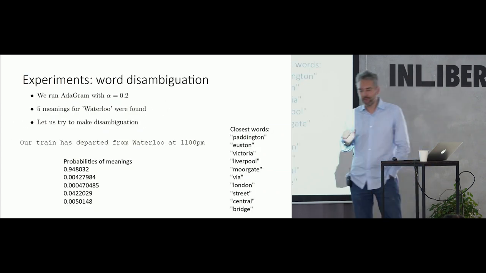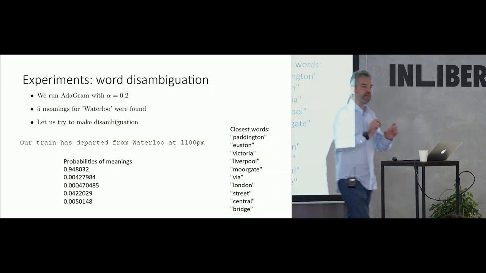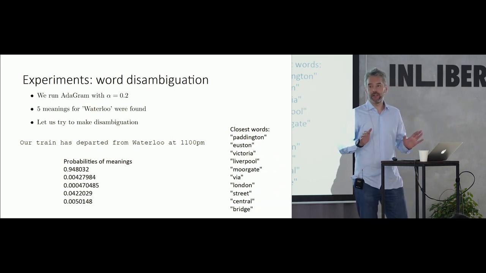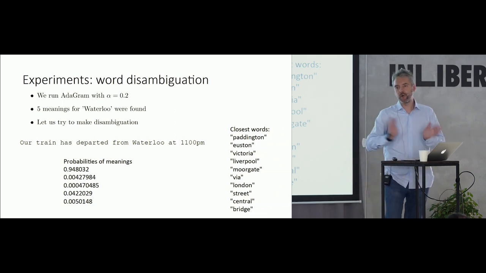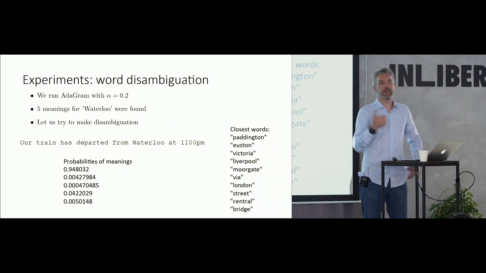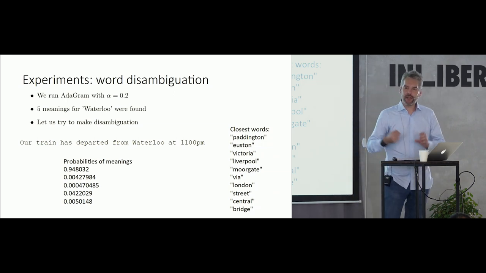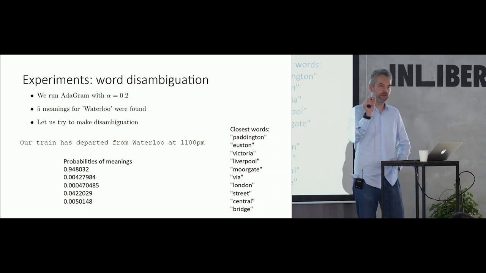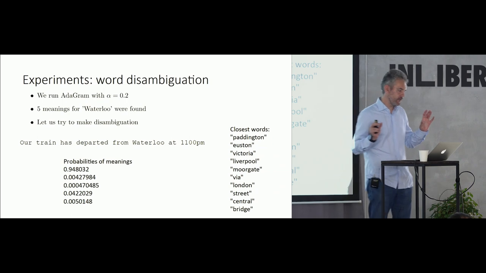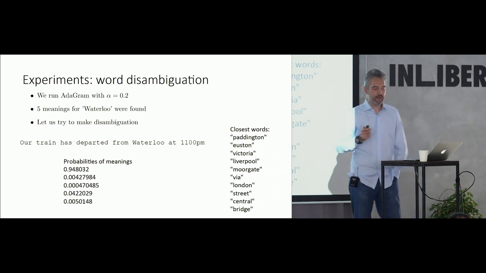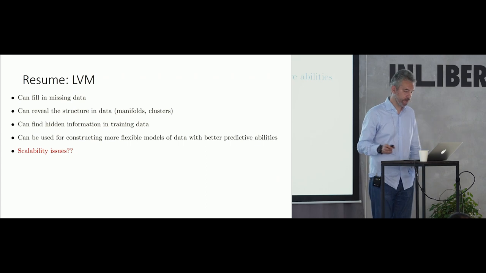And this is, from my point of view, a very elegant example of how we managed to incorporate latent variables in a conventional model. So the initial model of Adagram didn't have any latent variables. This was just a standard model for language modeling. And it worked quite well, and it was able to construct interpretable vector representations for the words. But now we decided to introduce additional latent variables, and by doing this, we obtained new possibilities. We extended the model, and now the model is able to perform word sense disambiguation. So we can now identify what particular meaning the particular word occurrence had, depending on the context. So this is pretty nice. And this was only possible because we introduced latent variables in our initial probabilistic models.